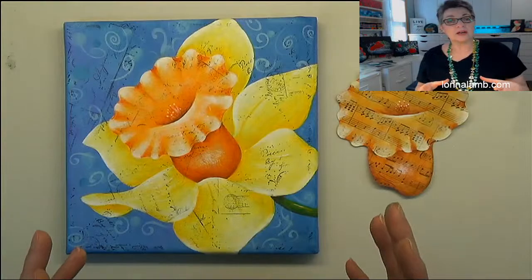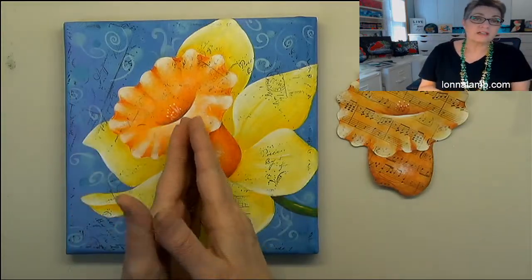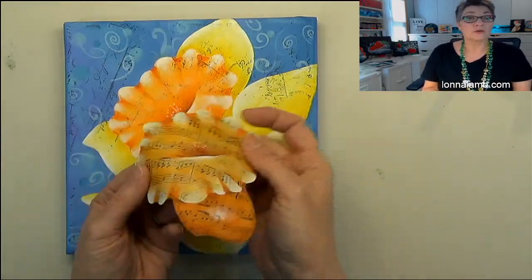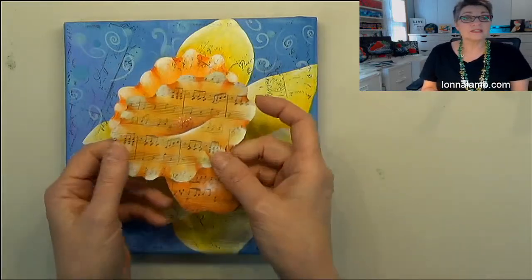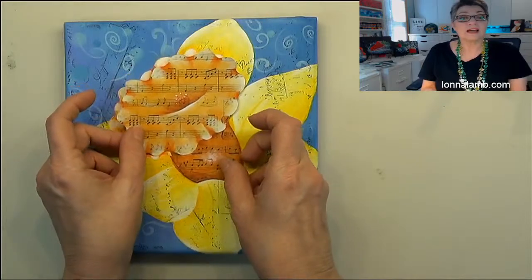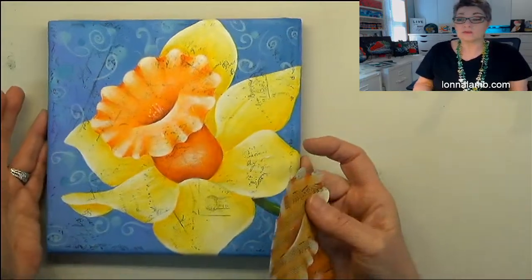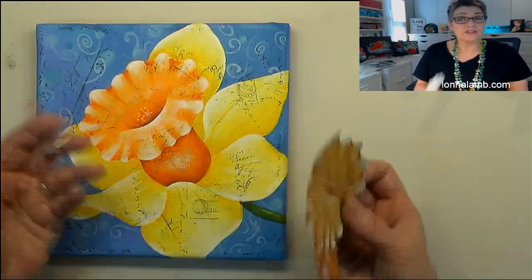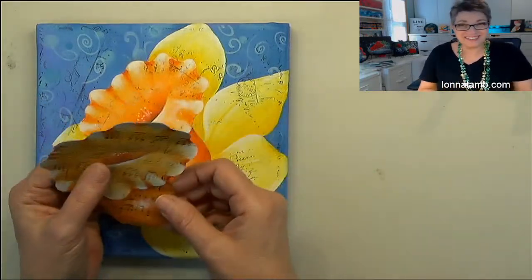You'll use the same colors. This is just on top of white, and this is on top of toned paper. So that's why it looks a little different. But I personally like the paper look. But that is it without the paper, if you just want to paint it without. My instructions will be for the paper.